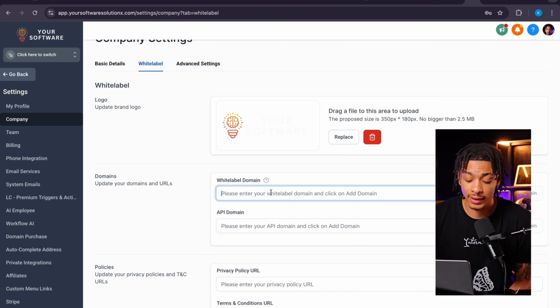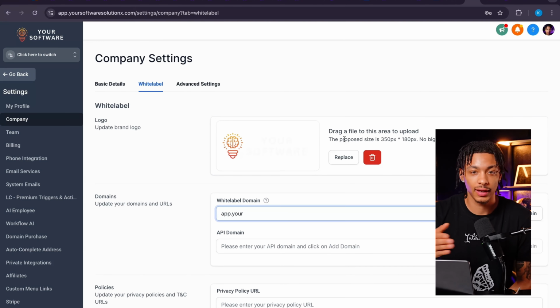So once you have a domain name, you'll just type in app.yoursoftwarename.com. Then you press add domain, and like magic, it will be your URL. To be honest, that's all you have to do once you realize the features that you want to sell. But how do we customize it a bit more to our liking, so it really feels like our software, right?